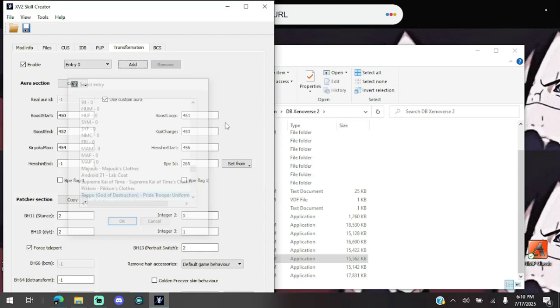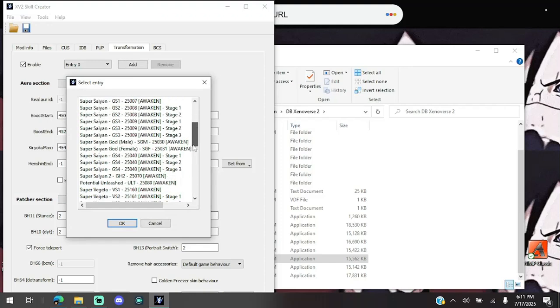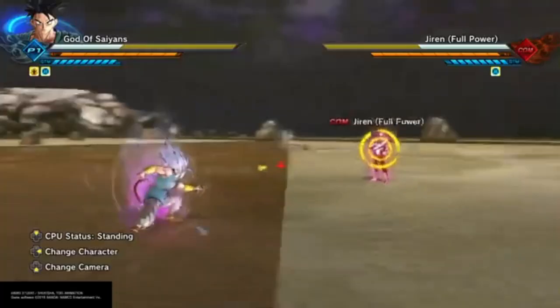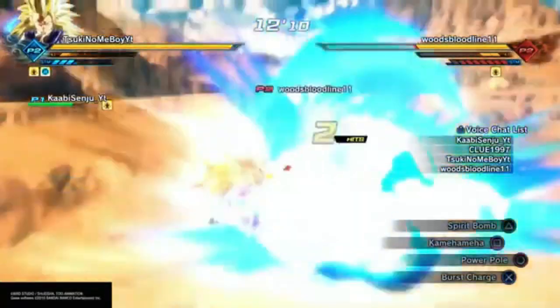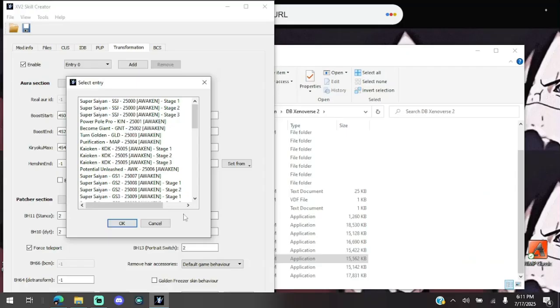aura. Now, the patcher section is the stance. It's the stance and action that you're gonna get from the transformation that you select. For instance, if you choose Super Saiyan, you guys know when you charge the triangle in Super Saiyan and you do that dashing, and when you charge moves like Kamehameha or Gallic Gun or Evil Explosion or Gallic Beam Cannon in Super Saiyan, and you teleport straight to the enemy, that's what it's gonna do.